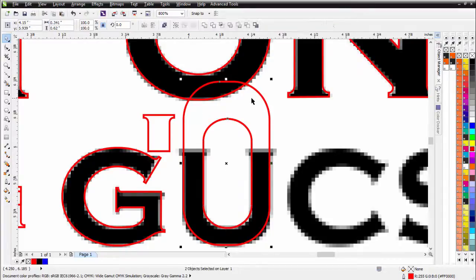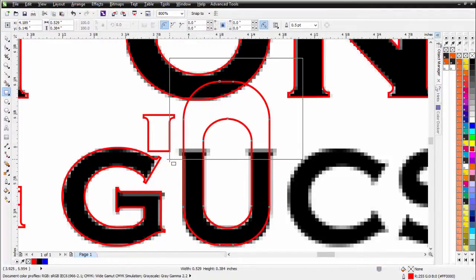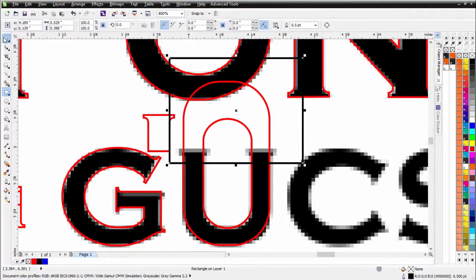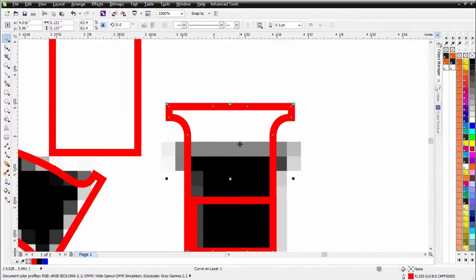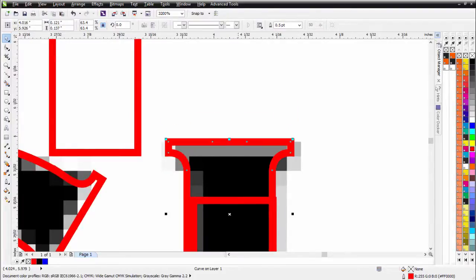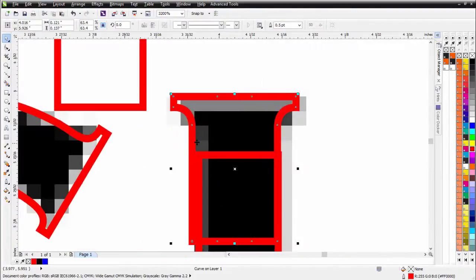Go ahead and hold down Shift, select both of these. Here we go to Combine. Go to the rectangle tool, come down here, and we'll have that rectangle selected. We'll select the body of the U, holding down Shift. Come over here, Front Minus Back, that gets rid of that. Bring this end cap over here, put that in place, and see what we're dealing with on lines.